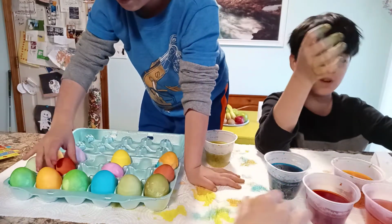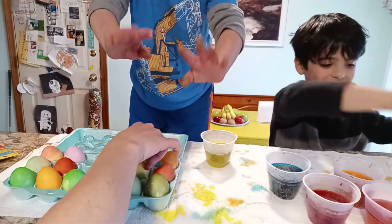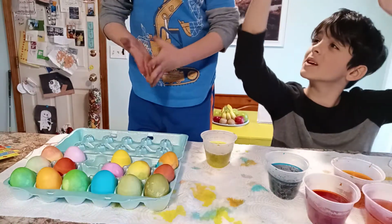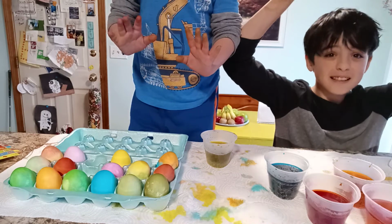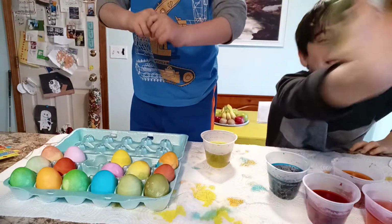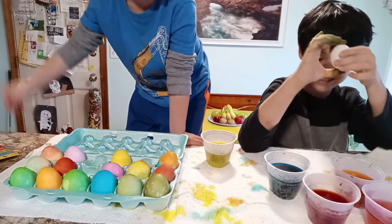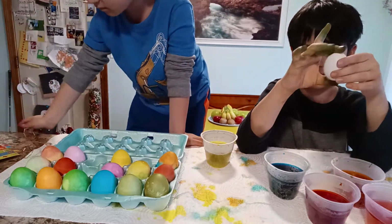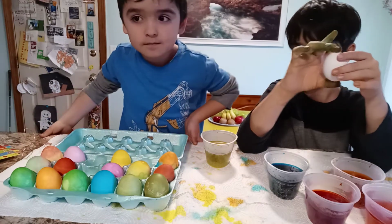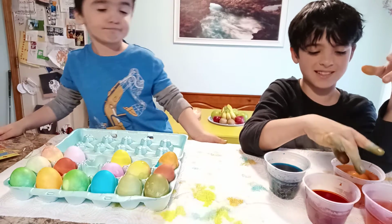Guys, let's see who has the messiest hands. You got one more. I got clean hands. Oh, yeah, that's right. So one more egg. Who has the messiest hands? I have the cleanest. No, you got the cleanest. All right, Josh, come on. Why wouldn't you use your scooper? Start it off with orange. Don't use a yellow one anymore. I think this one is all done. That's brown.